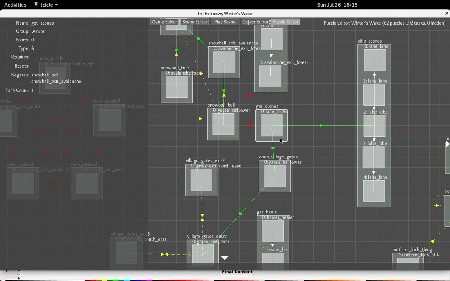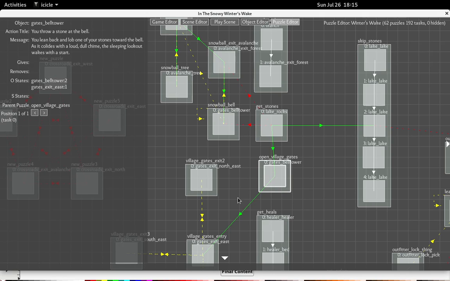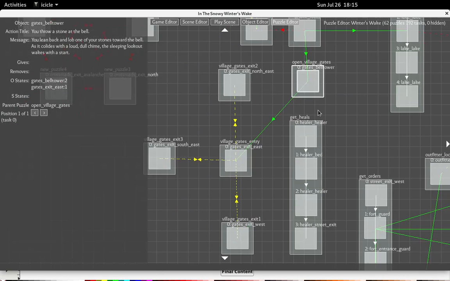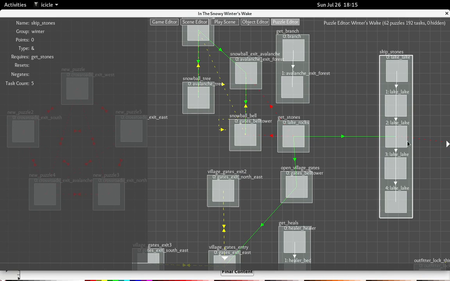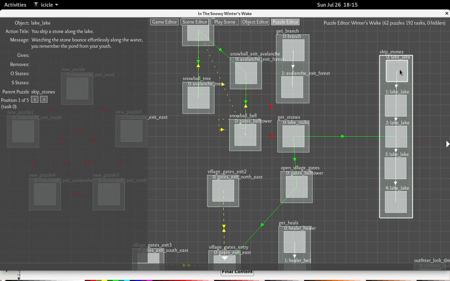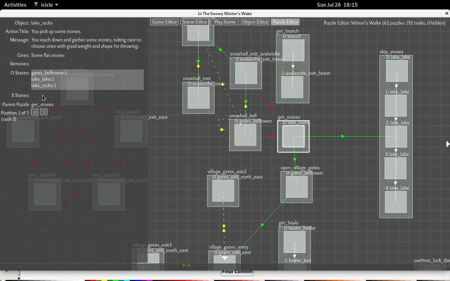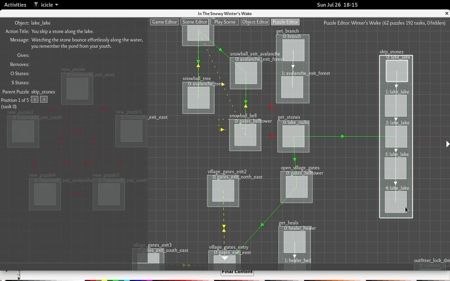It only has one task, but once you pick up the rocks, then next time you interact with the bell tower, it will progress this puzzle and update all the states for the things and move things onwards in a way that allows you to progress through the game. And likewise, it then unlocks the skip stone puzzles, which allows you to skip stones on the lake. Whereas interacting with the lake prior to that, if we look at Lake Rocks here, it updates the state of the lake that provides you with the icon for clicking on it, which the last one in this puzzle sets off.